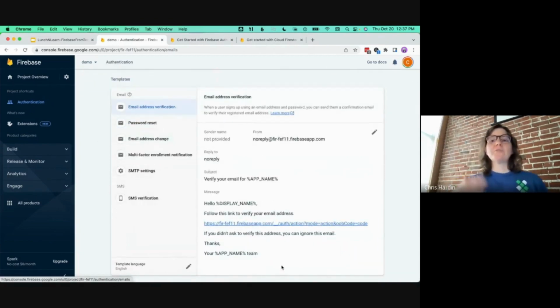And it's really funny because this is a Google product and I use Gmail. So if you leave this from address, it'll go right to spam. Like Google totally blocks it, right? So I'm like, it's not working. Oh, no, it's in spam. Because I kept forgetting my password when I'm testing my own app. So I've done the password reset multiple times. So yeah, that totally goes to spam, but you can actually change that to something that looks more legit than firebaseapp.com and totally change these templates and various other things and turn on email verification and stuff like that.